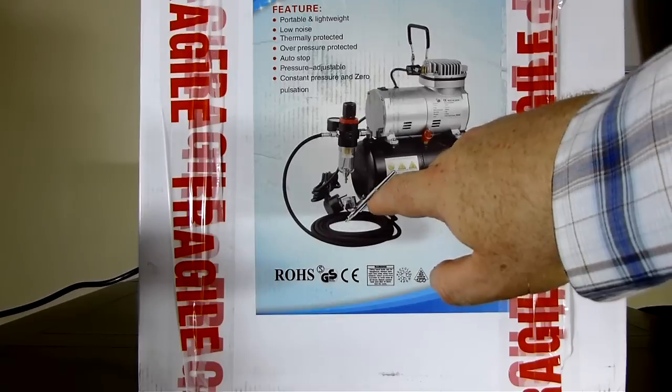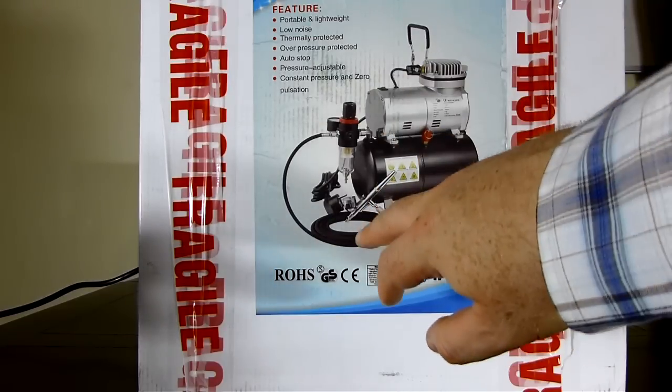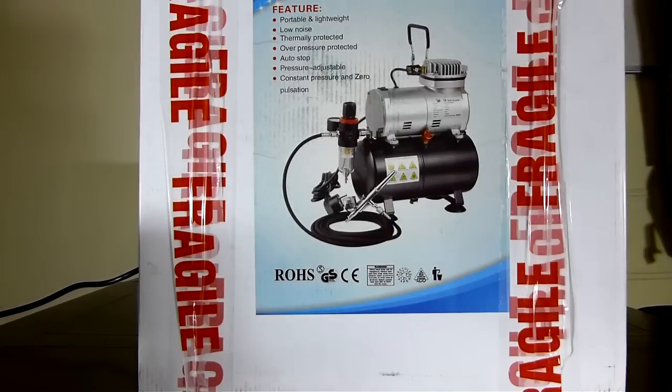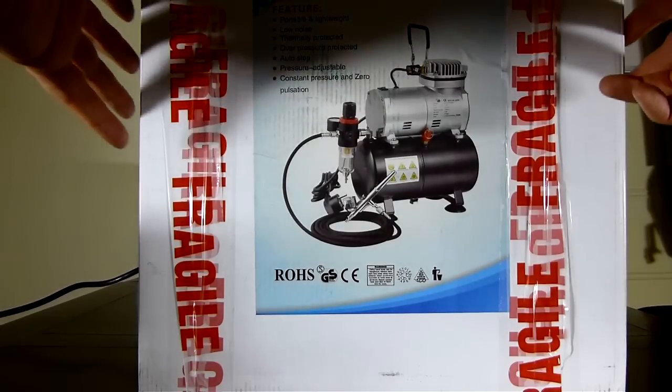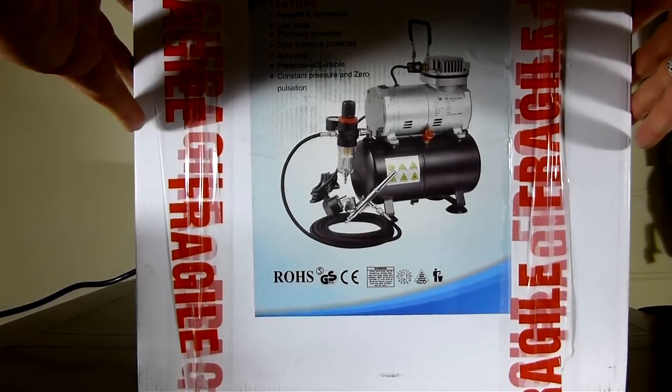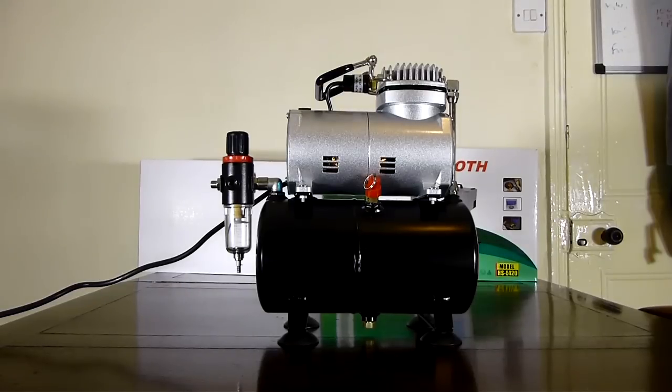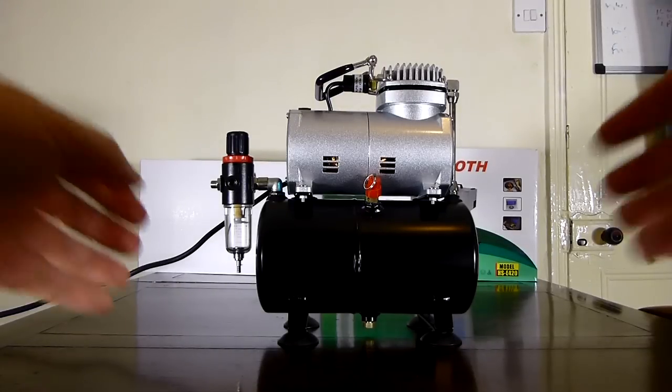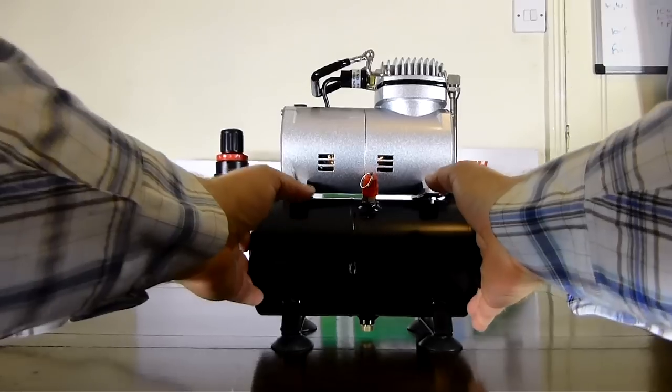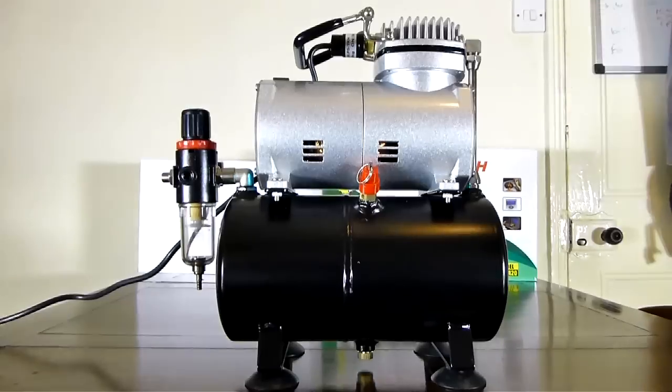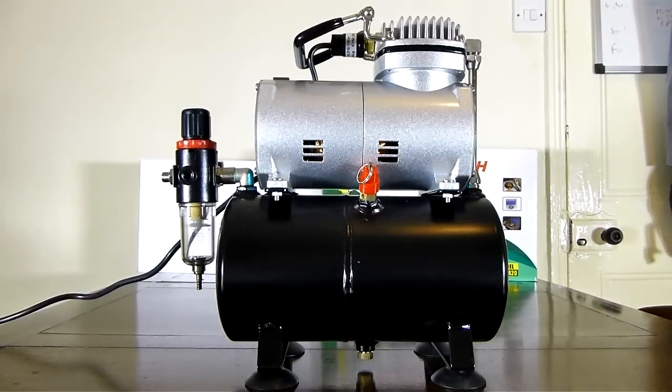It has just the one compressor and comes with a tank. It also comes with a brush, in fact two brushes, a hose, and so on as well. This is the other box that it came in. I've already just taken it out the box. I took it out on the day and put it back in there. This is the compressor. I'll just bring it a little bit closer, hopefully I don't knock the camera doing that.